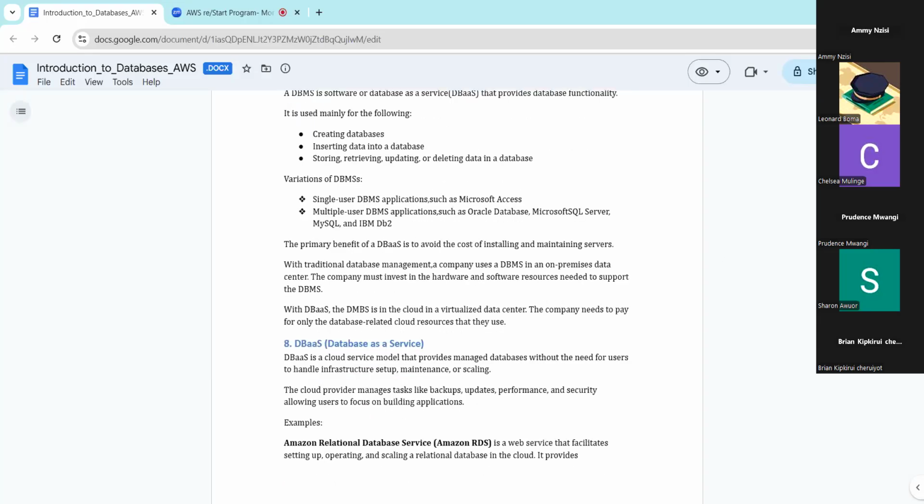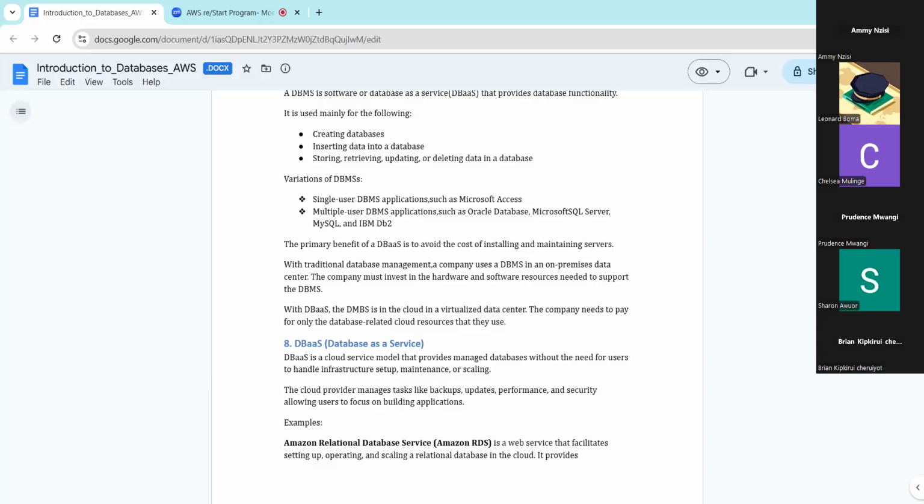The primary benefit of database as a service is to avoid the cost of installing and maintaining servers. So traditionally, in database management, a company uses a DBMS in an on-premises data center. The company must invest in hardware and software resources needed to support the DBMS. But with database as a service, the DBMS is in the cloud in a virtualized data center. The company needs to pay for only the database related cloud resources that they use.